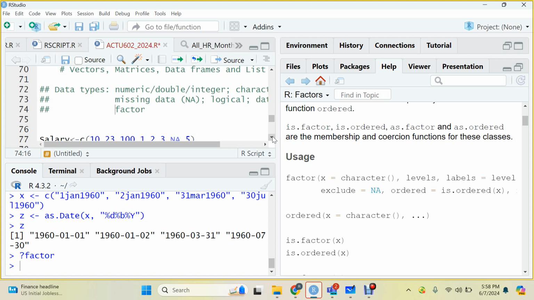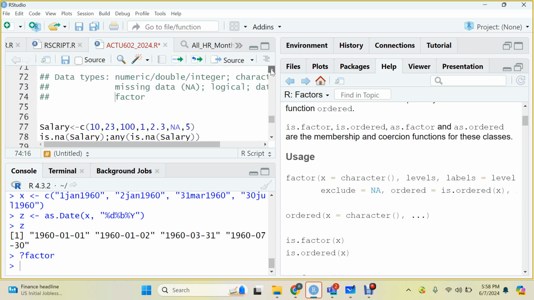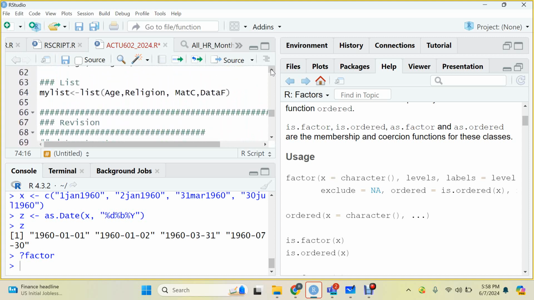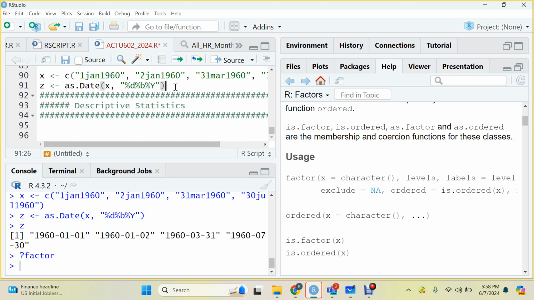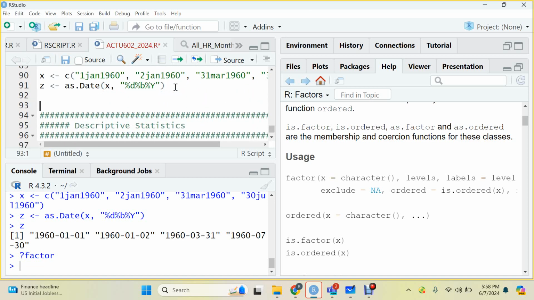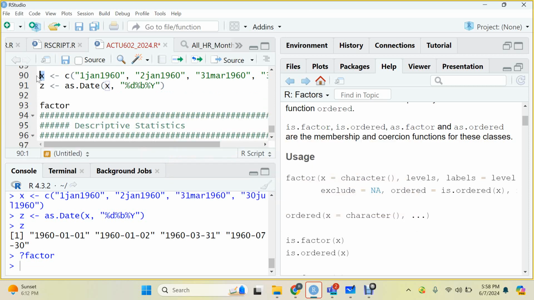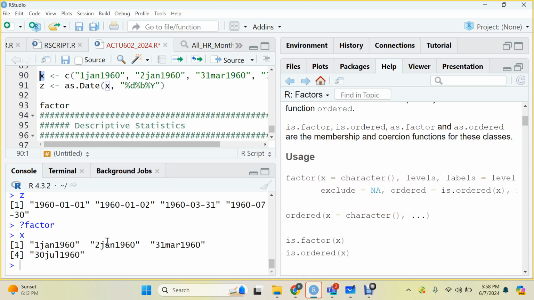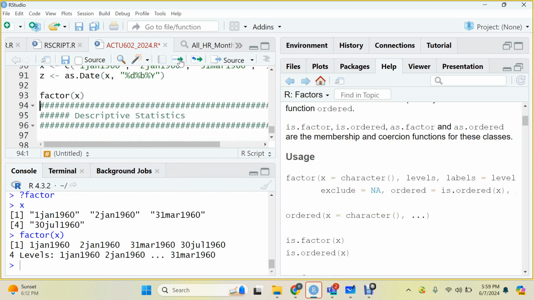So this date x, I can convert it into a factor. Now how do I do so? Remember that if I display x, it is like this. Now let me pass x through factor. You see, now it tells you it has 4 levels, and so forth.